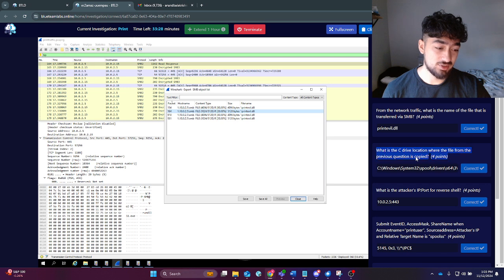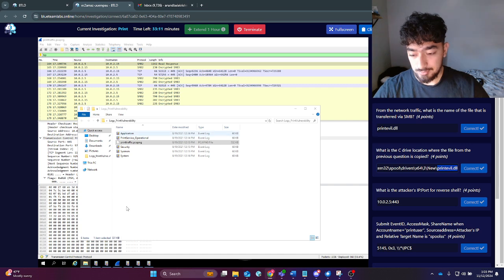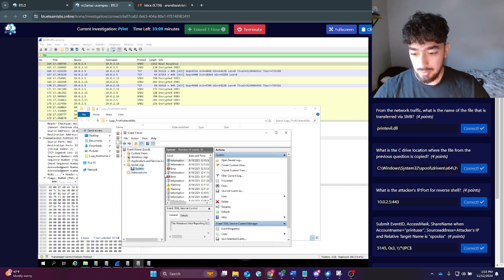And so now it's asking where the C drive is located. I looked through the PCAP logs, but it doesn't say where it's going to, so I had to go into the, I think, system logs. And all I did was just search for print evil.dll. Let's try system.